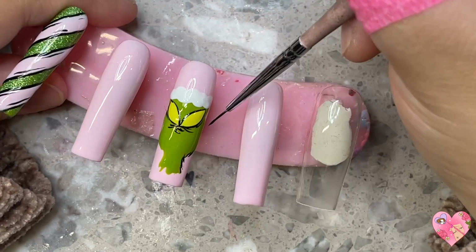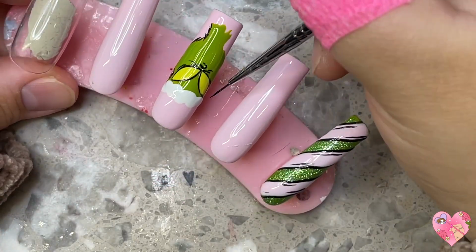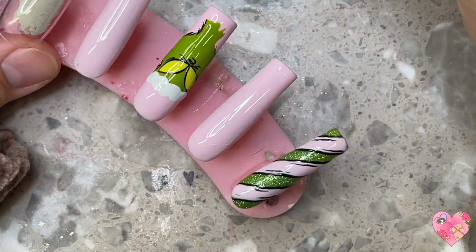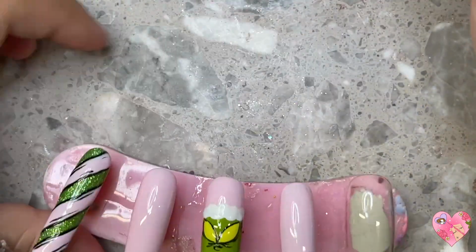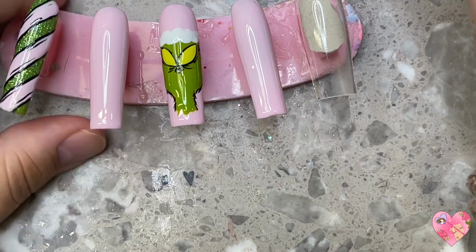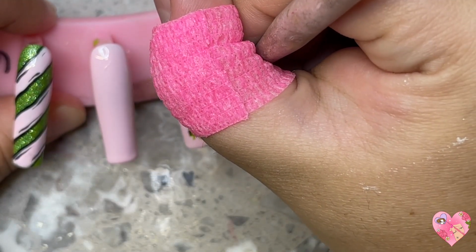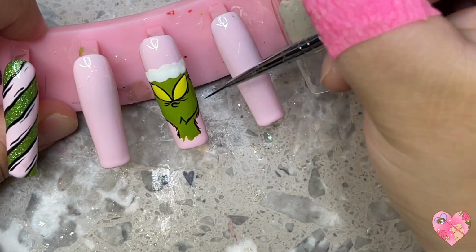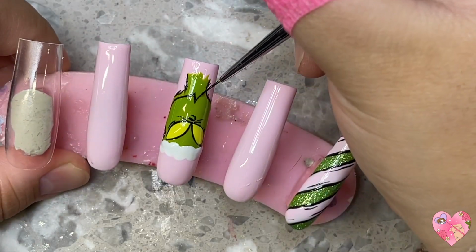You can see here, I'm just using the brush to create strokes, almost like a fur type of look on the edges of the silhouette of his face. I'm just going like this. I don't really know how to explain it. Feathering it, I guess. Feathering the brush out. And it looks really cute, like fur. And then I'm going to be doing the mouth. The mouth has a really tiny little upside down V right in the center, and then you go ahead and create a really big wide smile, almost like a really big grin.